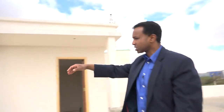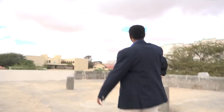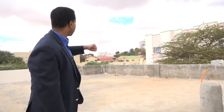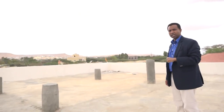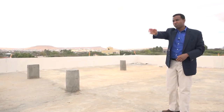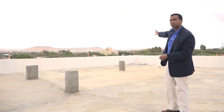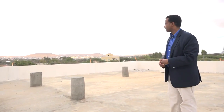If we go around the corner, just behind this building, which is the Ministry of Telecommunications, see those trees where they are? Just over those trees, that's where Hargeisa General Hospital is. And all around, you've got quite a panorama of the whole city. So it's a very, very central location. Going to the airport that way, going to the main port of Berbera, the road is going up that way. The Ethiopian border is over there, barely an hour and a half drive, and a huge population there as well. So it couldn't be better located.